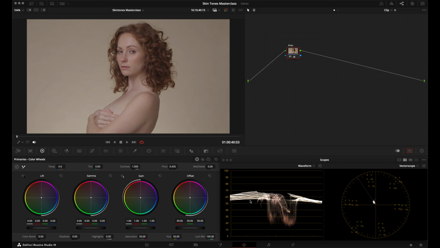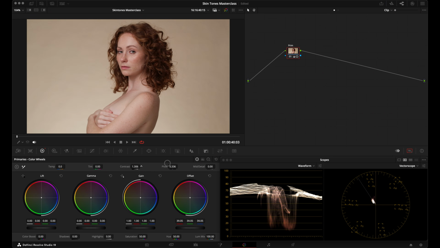I'll put the highlights over skin at around 65. I'm going to add some contrast as part of my primaries. And then now, again, we have a Caucasian skin tone here, so more or less, I'll keep her skin at around 75. Something else I'll do is I'll use the offset wheel to bring down the overall white balance a bit and help create some color separation. So now we've got a before and after, and we're ready to get to it.